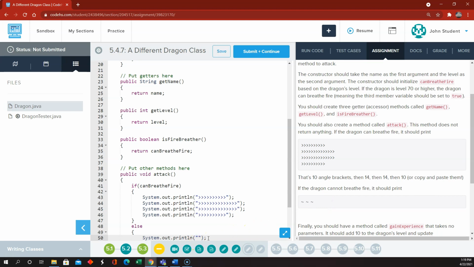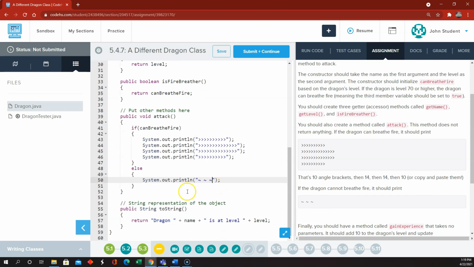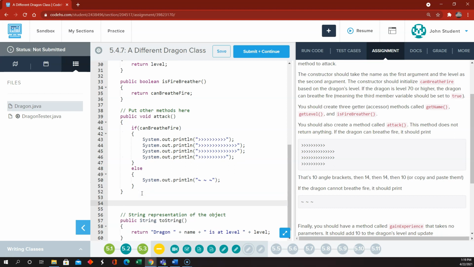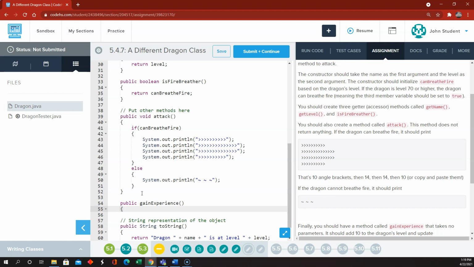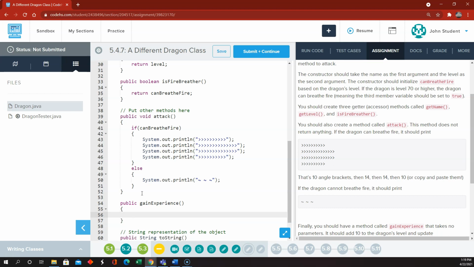Something like that. And then one more generic method, I say generic meaning not a getter, accessor, not a mutator, called gainExperience, that takes no parameters, but it should add 10 to the dragon's level.